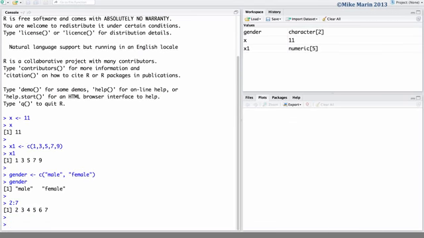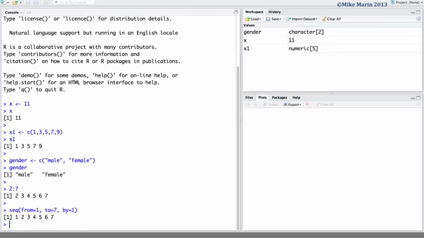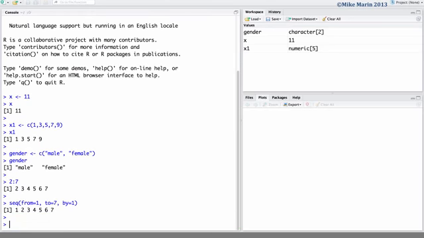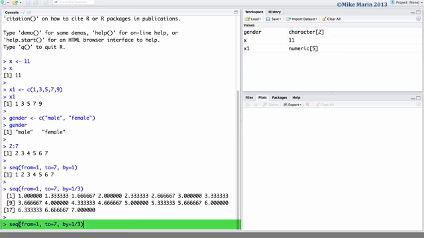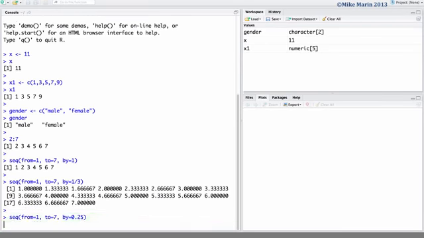For more general sequences, we can use the seq command. Here, let's create a sequence running from 1 to 7 in increments of 1. If we would like a sequence of non-integer values, say a sequence running from 1 to 7 in increments of a third, or a sequence running from 1 up to 7 in increments of 0.25.